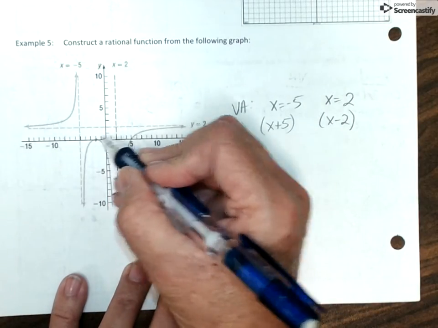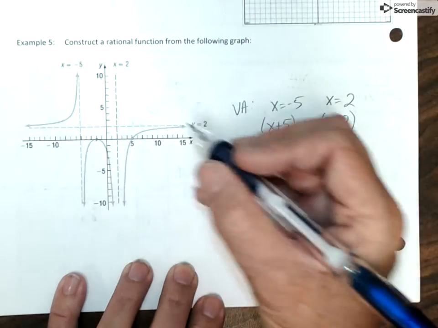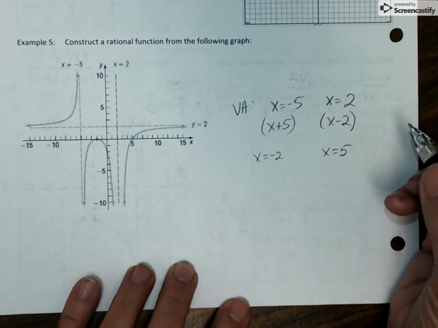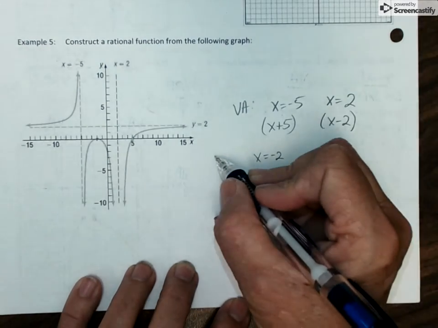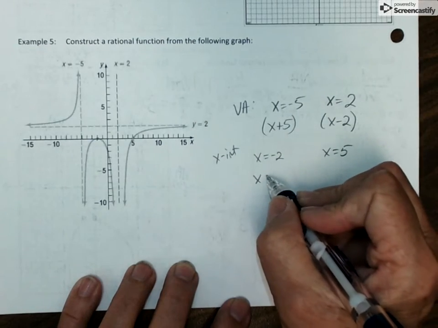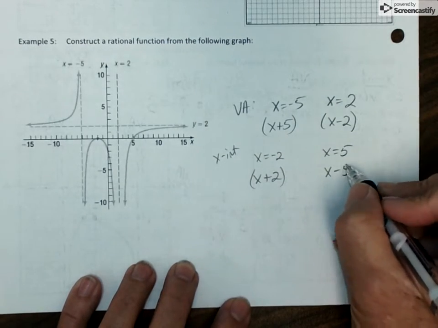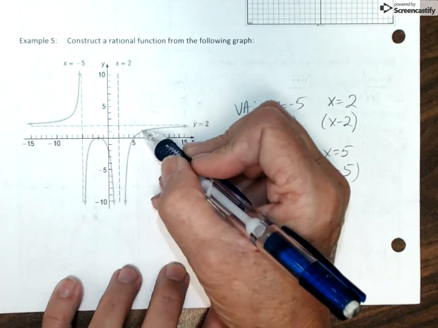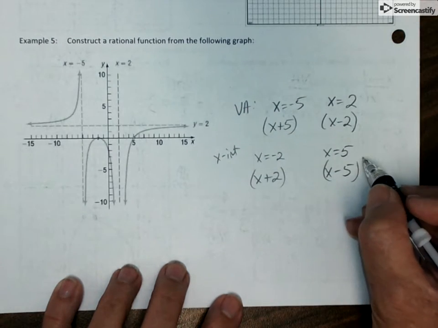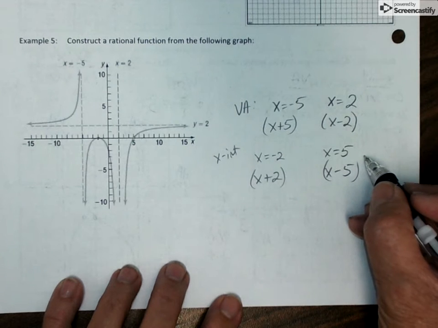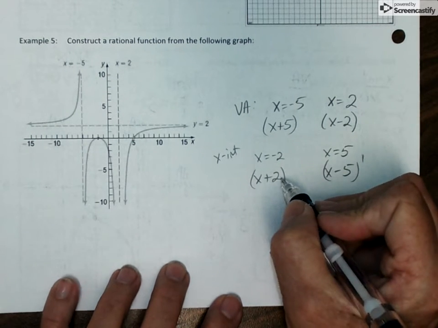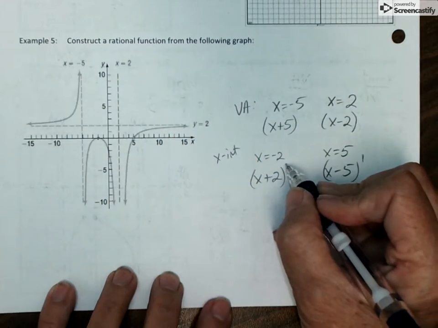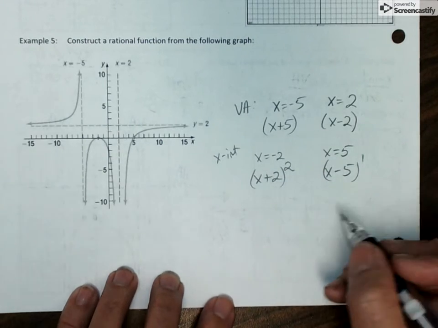I also see that I've got some x-intercepts here. So x equals -2 and x equals a positive 5, that looks like. Again, the factors that would be associated with these x-intercepts, this would be x plus 2, and this one would be x minus 5. Now, one other thing to notice, the behavior. At x equals 5, we crossed, so the multiplicity of this must be something odd. And I'm going to assume it's the lowest possible, so a 1. The multiplicity when x is -2, we come up, we touch, and bounce back. So it's got to have an even multiplicity. So we'll call that a 2.